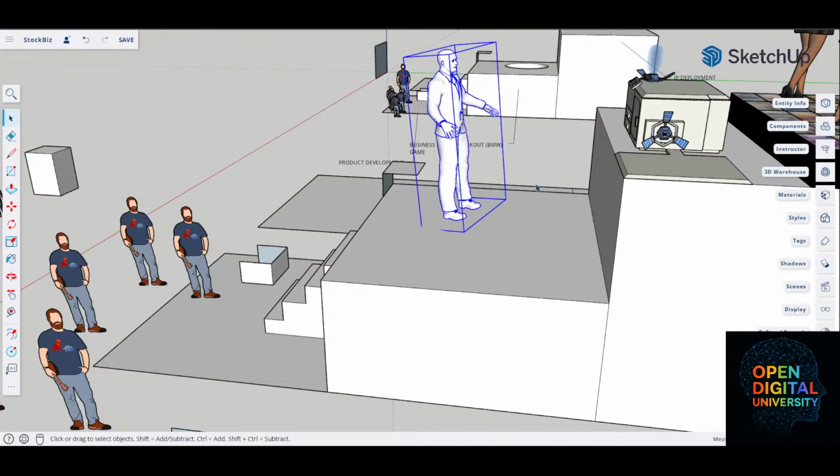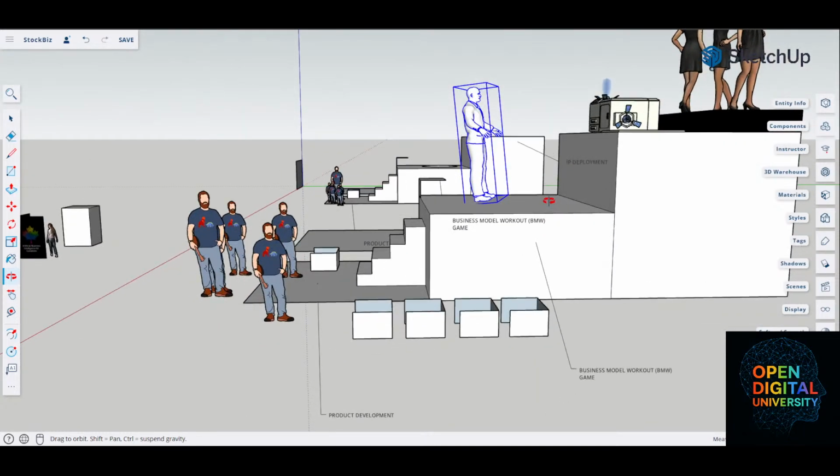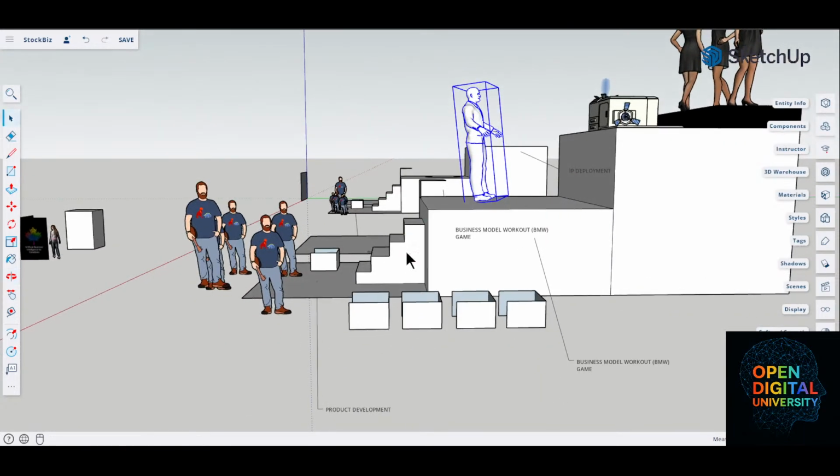So this SketchUp really shows you that there are three levels, and it's possible for someone with normal IQ to go from one level to the next. Because here, you look at this. This is a stairway, right? If you have legs, you can go up the stairway. If you have a brain and normal intelligence, you can go to the second level.